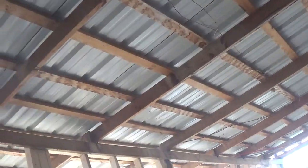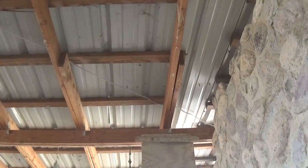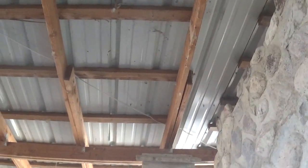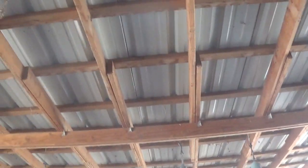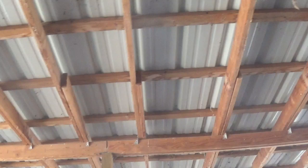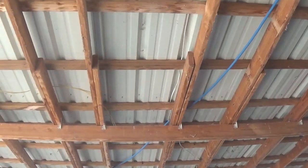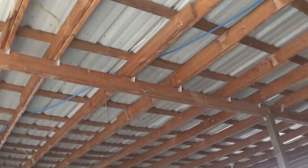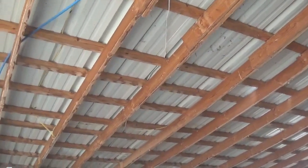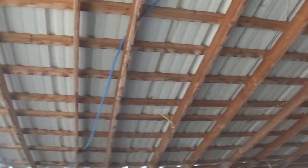Now we're going to look at Lowe's rafters. I've got quite an overhang here, and I did that on purpose. Again, you're looking for a twist, and you're also looking for bark. Notice — no twist, no bark. A bit of a sag on those headers, and I'm aware of that, but that's my fault for using 2x6s, which I stopped doing. No twist, no sag. Now right in here somewhere we switched it back over to McCoy's lumber, but I'm not going to worry about that.